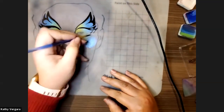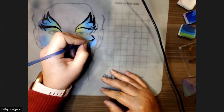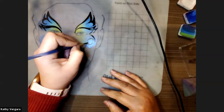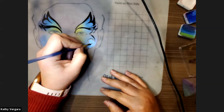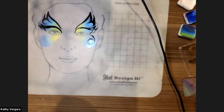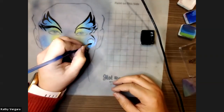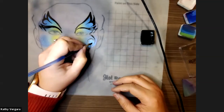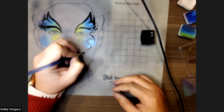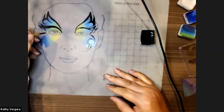And so this is a very good design if you get those parents that are like, oh no, I want him to have a butterfly, if their son asks for a butterfly. And you'll say, no, don't worry. We have boy butterflies, even though there's no such thing. And then you can pull out this and they'll be like, oh, wow, this is cool. Forget I said anything. Yeah, I mean, as Susan says, tribal's awesome.